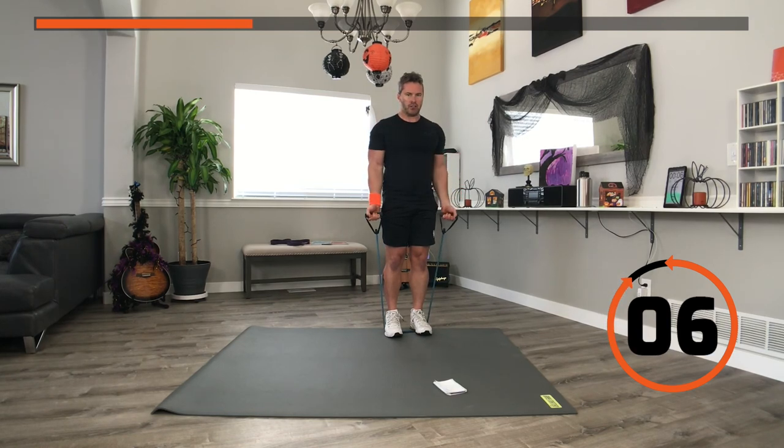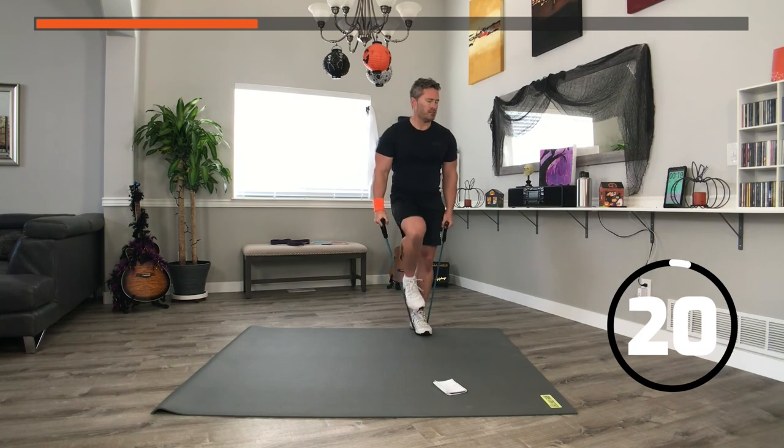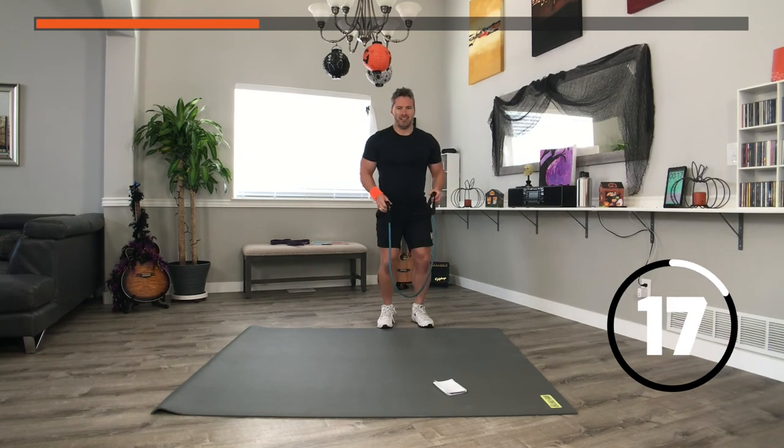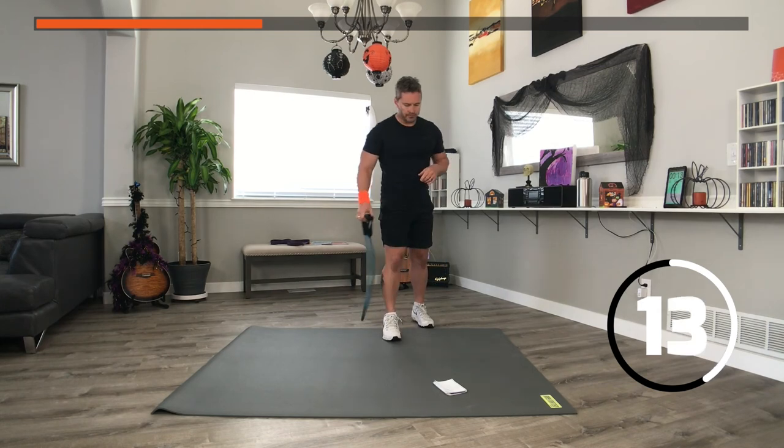Control the negative, the way down. Sometimes with curls, I have my clients bend their knees slightly to take strain off the lower back rather than locking their legs out. You try if it helps.